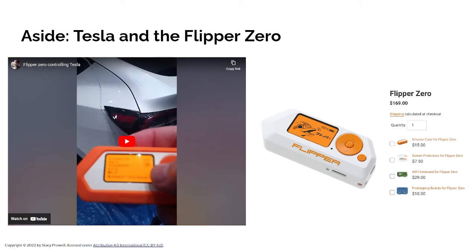So here's a little aside. The Flipper Zero is this little device. It's $169 if you buy one today. And you can add on some stuff to it. What is this little thing? This little guy has a little radio inside it, a software-defined radio that runs on a few different frequencies, very common consumer-grade frequencies, and it can listen on those frequencies and decode certain signals, and it can broadcast on those, and you can control it with software that you can write and upload to it, and you can plug in other boards to it. You can't see it from here, but on this side there's a pinout that you can plug other boards into, like the Wi-Fi development board here and the prototyping board.